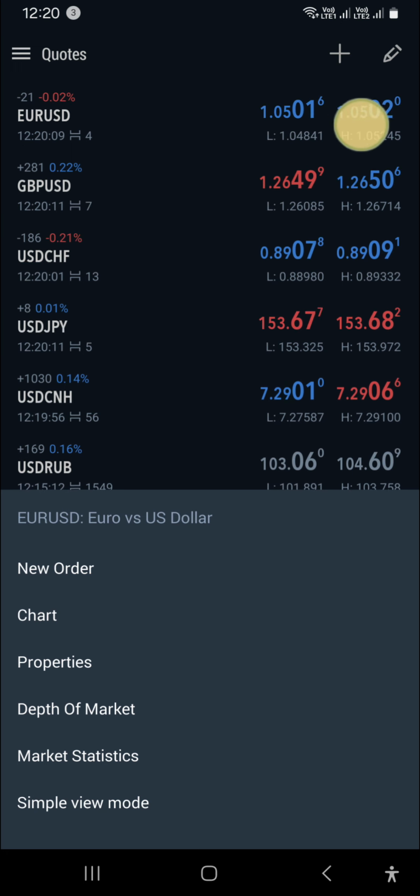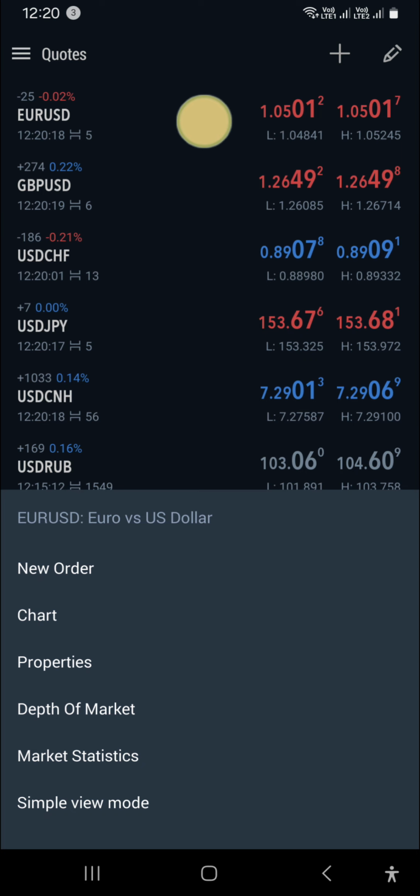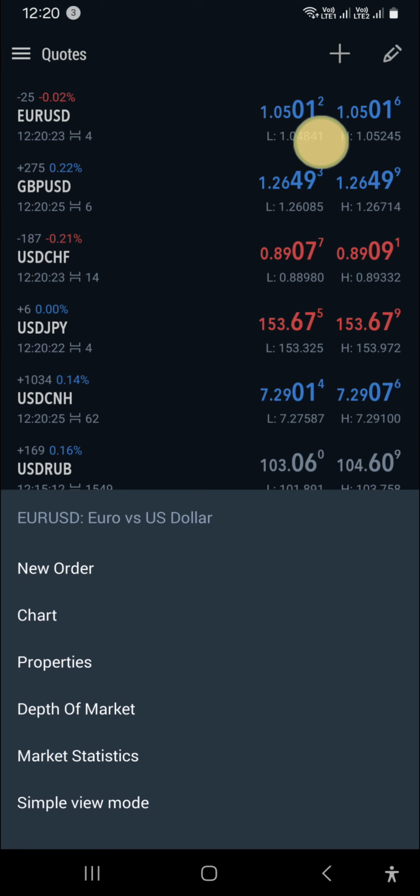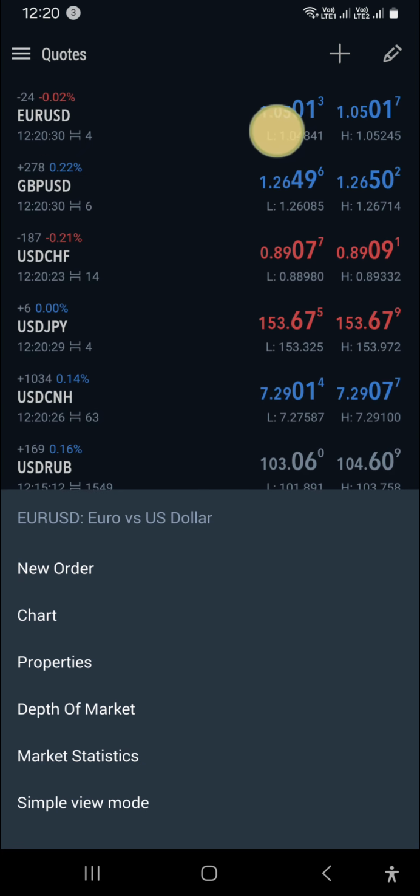We don't count that 6, and then we come here, 1.0502, we don't count that 0. So that's where we're gonna be getting our pips. Then we calculate those last numbers from 0501. That last 4-digit number, it's our pip. That's how you get pips.